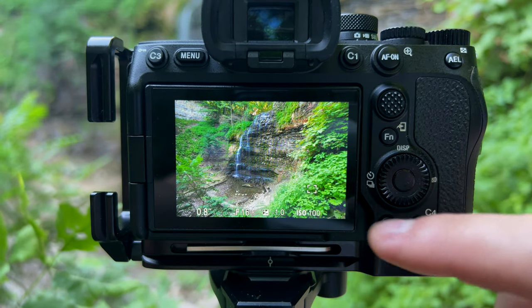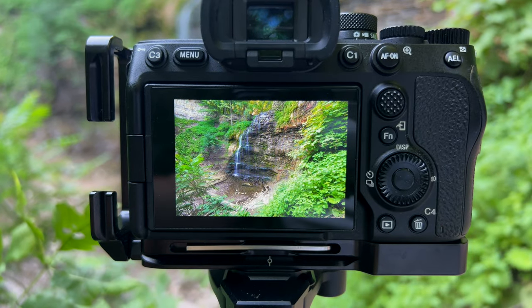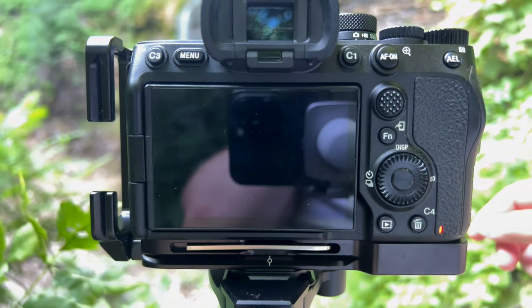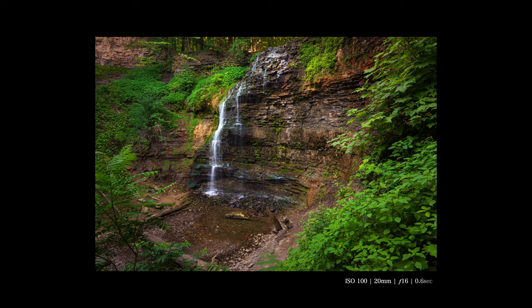Let's go ahead and take a couple of shots. I'm going to focus here on these foreground leaves, and I'll focus on the middle of the waterfall. All in all a success. I think I'm going to head back to the car, grab a little bit of coffee. I've got some hot noodles — I might cook those — or maybe stop at Tim Hortons on the way home. Bye for now.